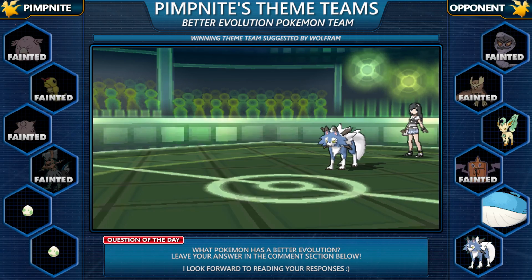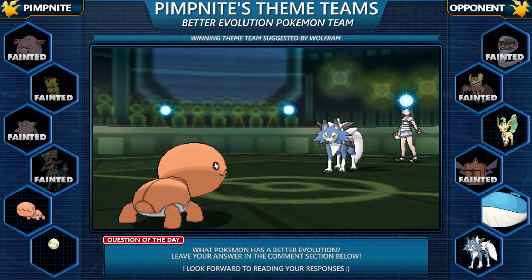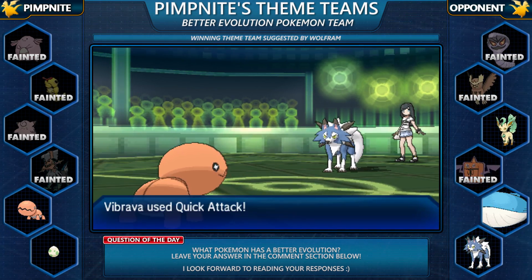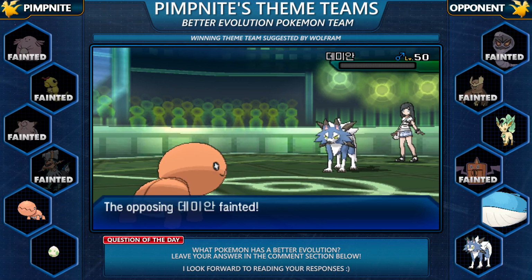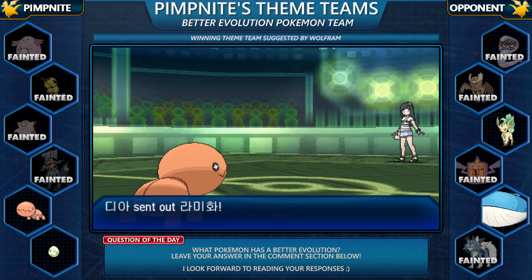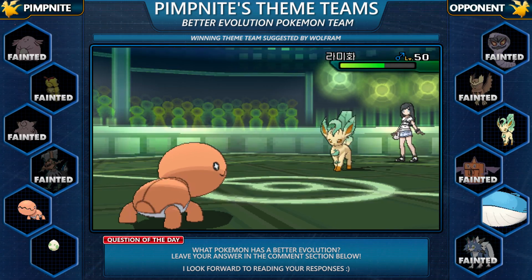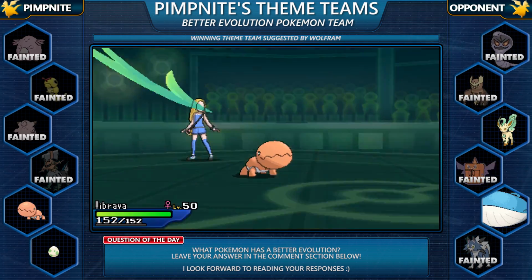Alright, so we got 2 Pokemon left, and we got Trapinch on this one. So Trapinch has a very nice attack stat, much better than its evolution Vibrava. And we got Quick Attack, guys. Quick Attack. It actually wasn't meant to kick in then. So Quick Attack was just there to finish off Pokemon on 1 health. And Lycanroc is going to go down to that one nicely. So we got the Leaf on here. I was going to outspeed me with the Leaf Blade.